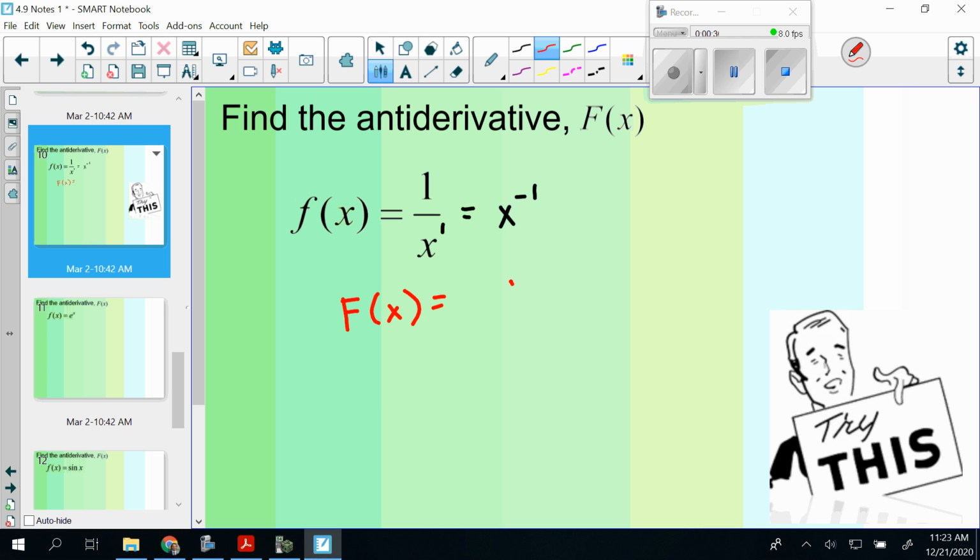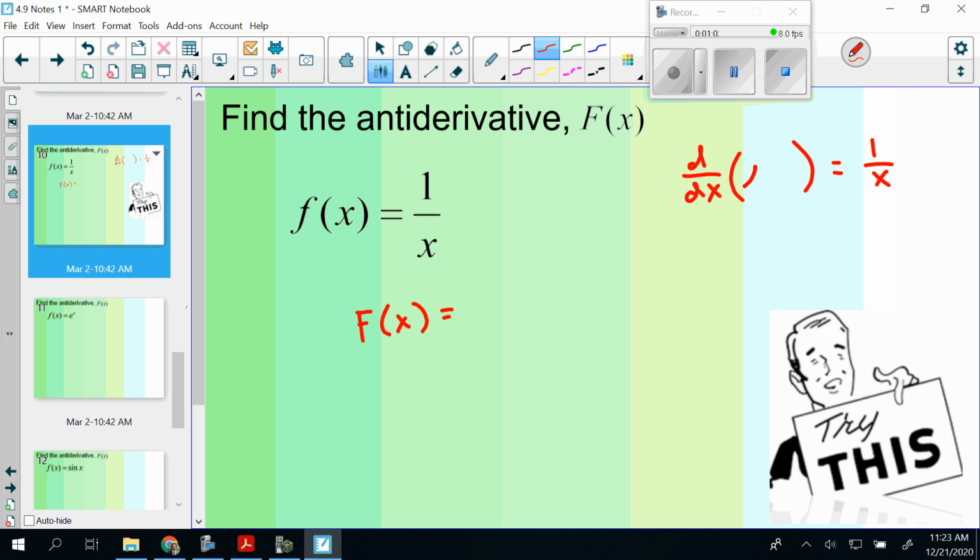However, if you add 1 to that, that's x to the 0 power, and we know we have to put the reciprocal in front, which would be 1 over 0. Can we have 1 over 0? That's trouble. This is one that you just kind of got to remember, and I bet if you think about it, you can probably figure out what this antiderivative is, because what derivative did we have from before? That if we took the derivative, the answer came out to be 1 over x. Well, if you remember, that's natural log. And so the antiderivative of this is natural log of x plus some possible constant.